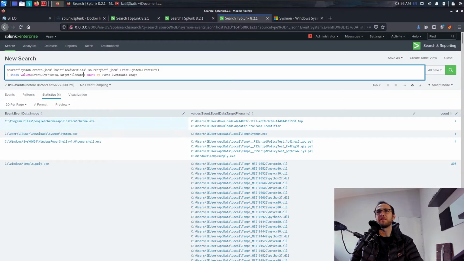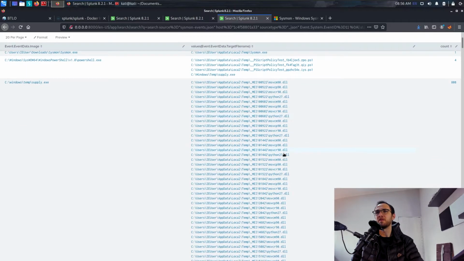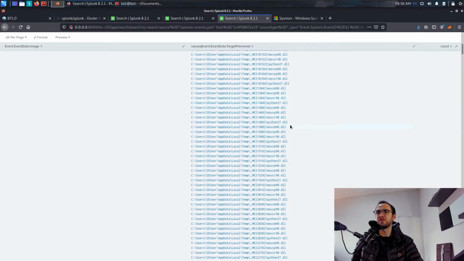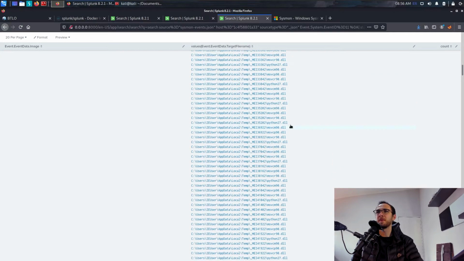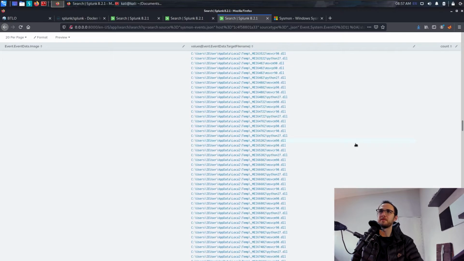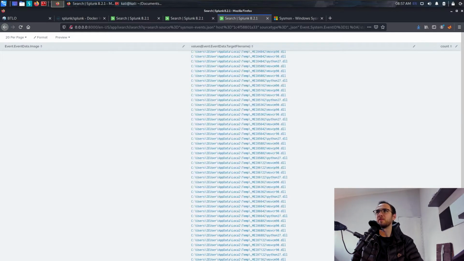And you can see we have Chrome, which looks to have been downloading that updater.hta file. We also have Sysmon, as well as PowerShell. You can see downloading that supply.exe binary. And then that supply.exe binary dropping all of these DLLs, where you can see Python27, which suggests that that binary requires the Python27.dll, which might mean it's written inside Python. Just scrolling all the way to the bottom, we can see that's all we have.